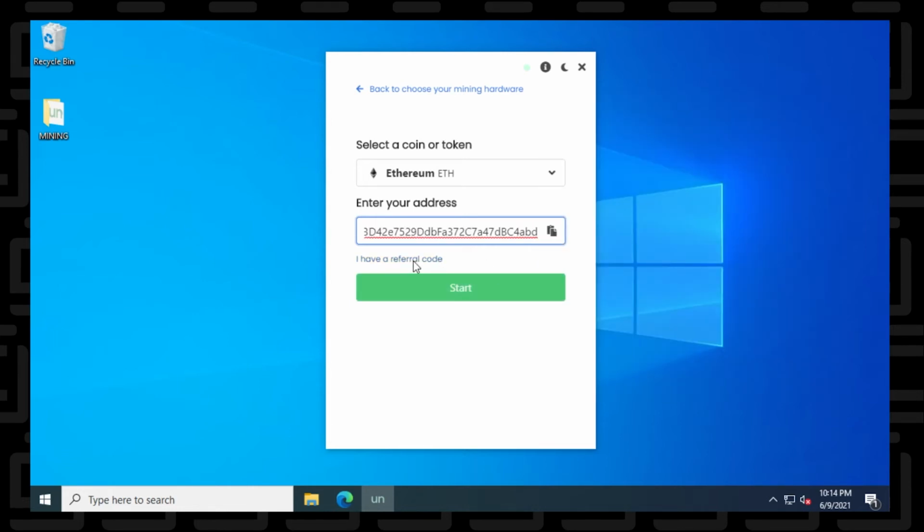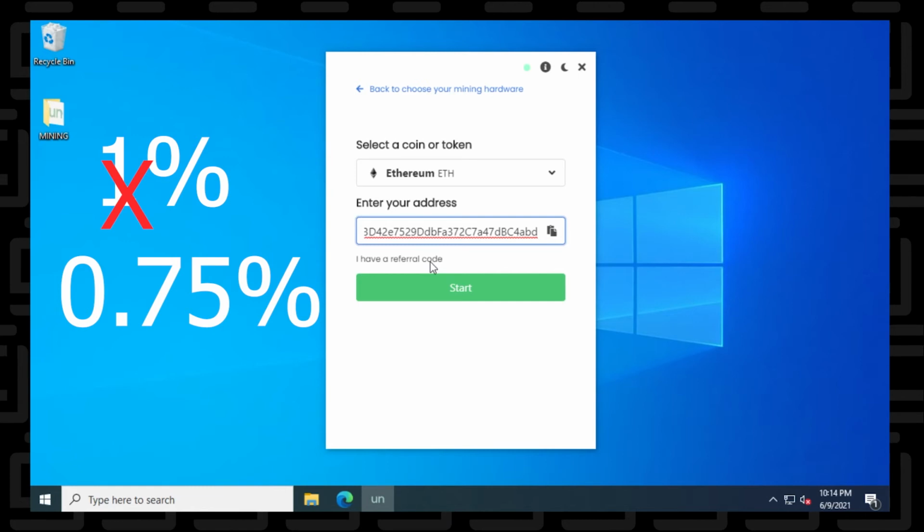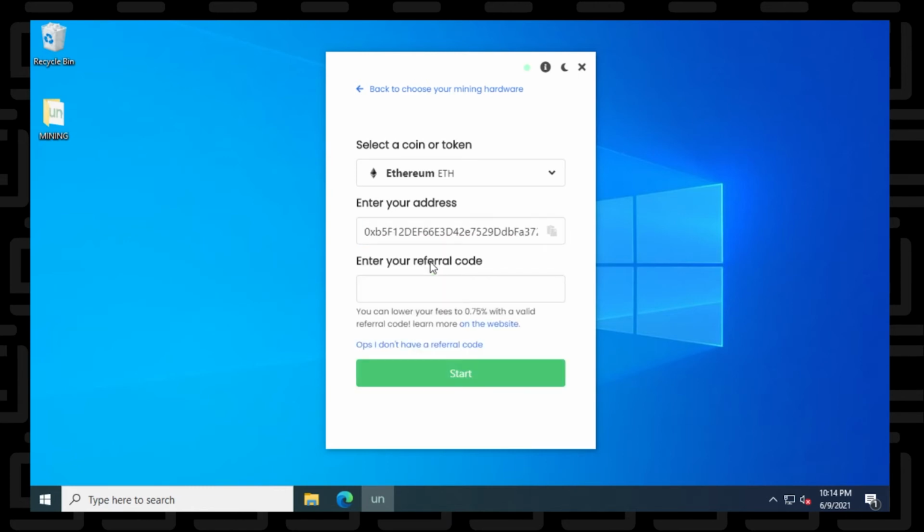And next, if you have a referral code. So a referral code is useful if you want to save a bit on the transaction fee. By default, it's 1%. When you use a referral code, you drop it down by 0.25%. So it's 0.75. No obligation using mine. I'm going to provide mine if you want to use it. And you just enter it in here at this point. You can also enter it in later as well. Okay, so there's my referral code. And then I'm going to click on start.